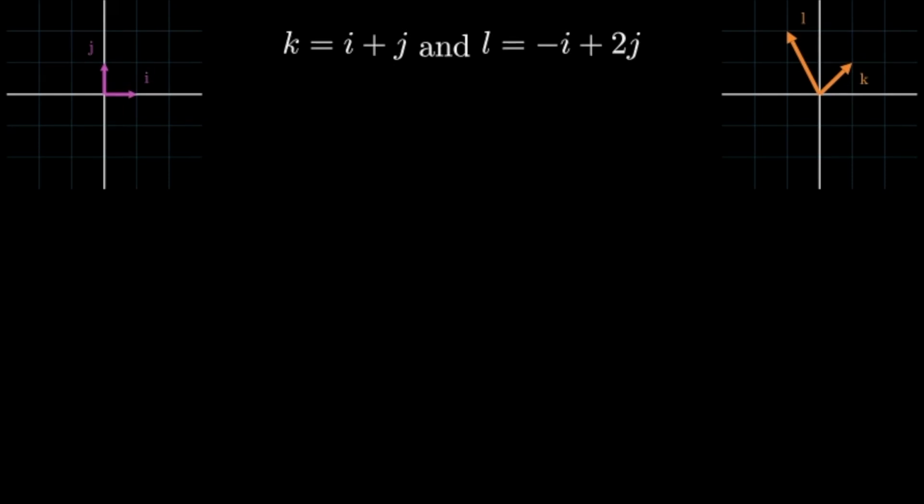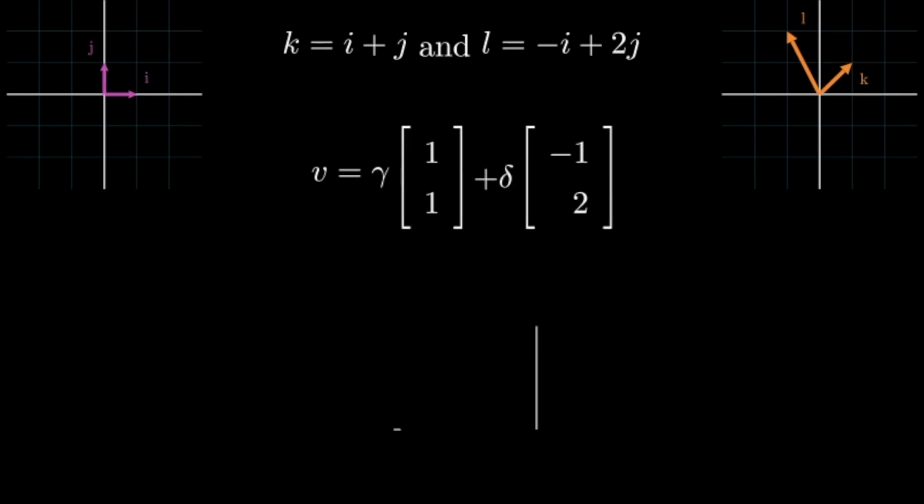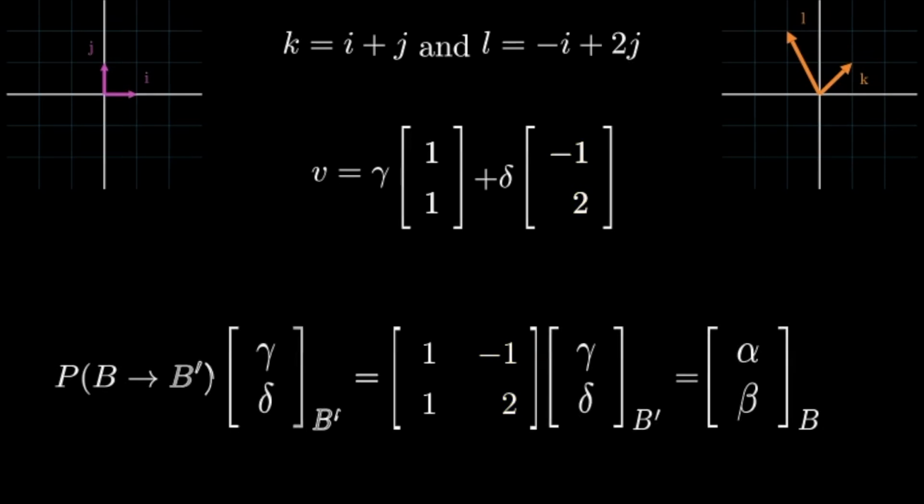Since any vector can always be written in B prime as gamma times k plus delta times l, where gamma and delta are some constants, we represent it by this sum, and k and l can be represented in the basis B. And this makes a matrix product. But the matrix is, as we said, turning B prime into B. To get the matrix and transformation we want, we now have to invert that matrix, which amounts to doing the process in reverse. And that's the point.